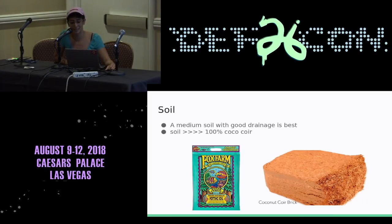Soil. Okay, so the main thing I'm going to say about soil is don't go outside and grab soil and bring it inside and use it to start your grow. There's all kinds of bugs and critters and bad things in the soil that you definitely don't want to be bringing inside your house. Buy soil from the store or Amazon or somewhere. The soil that comes in those bags is sterilized, so you can be pretty confident that you're not getting anything you don't want, like pests or whatever, in your house.